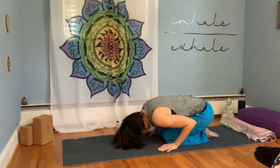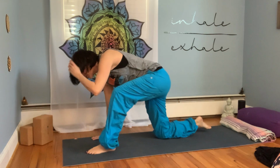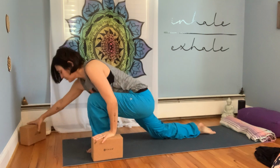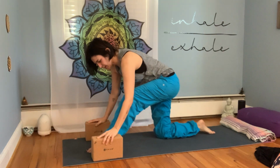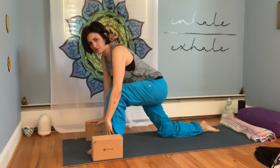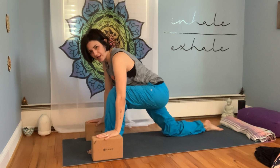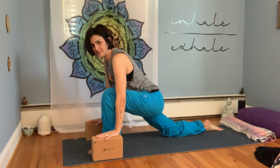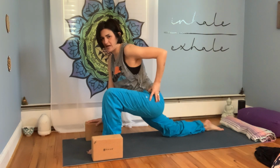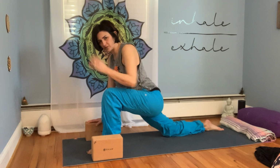Okay, we're gonna come onto hands and knees for a moment, and then you're gonna step your left foot forward up between your hands. This is where blocks are super handy. So you can have your hands on blocks. The left knee is right over your left ankle, and your right knee is gonna scoot pretty far back, and then your hips are gonna weigh down. So like there's weights in your hips and they're moving straight down. So you're getting deep into your left hip joint and your right hip flexor.